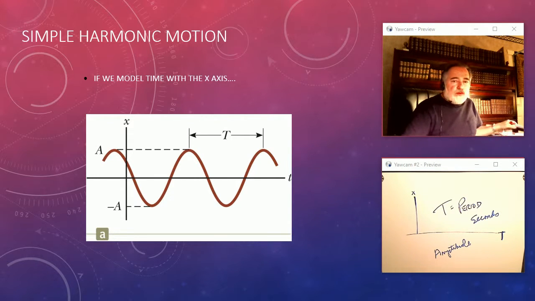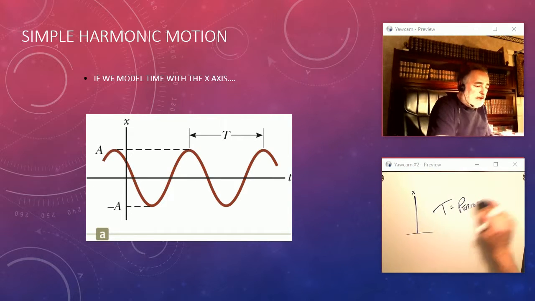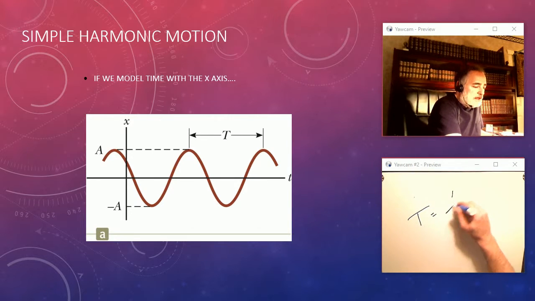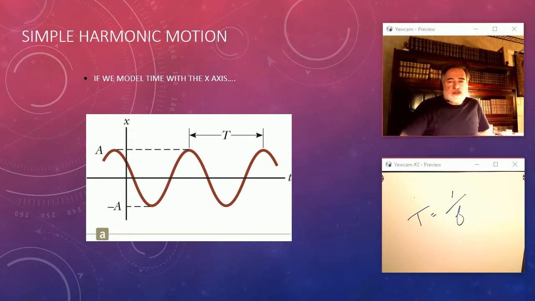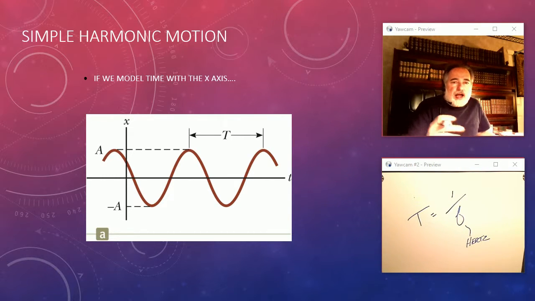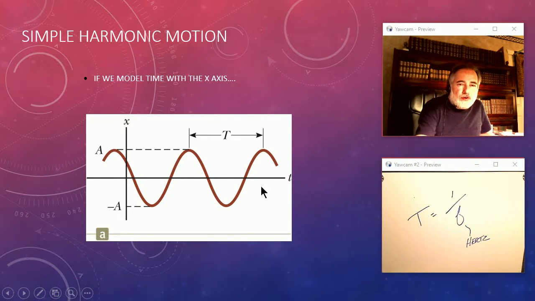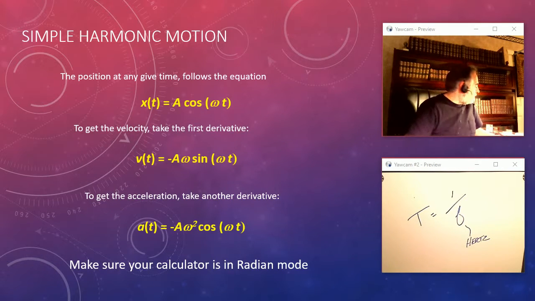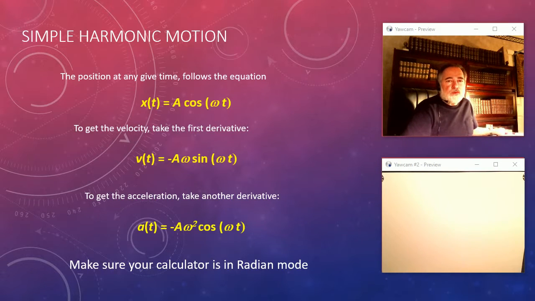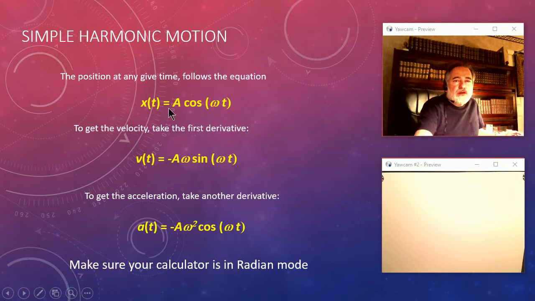And we have a few factors we need to keep into account here. That the period is 1 over the frequency. The frequency is in hertz. How frequent this happens, how often, or how quickly, I should say, through time this moves. So, simple harmonic motion, if I start it at that cosine level, we have this general form of an equation.